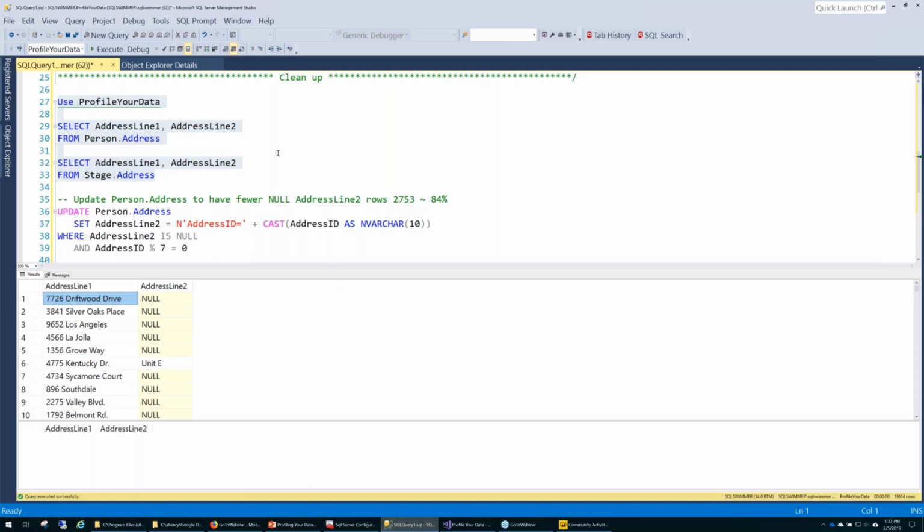So here's what we have. I've just done a select against my address table. Now, normally you're going from one database to another database. I have everything living in the same database. I'm just using different schemas to identify these. So here is my source table. You can see my address line 2. It's not populated a whole heck of a lot. And right now there's nothing in my staging address table at all. So let's go ahead and run our package here and see what happens.